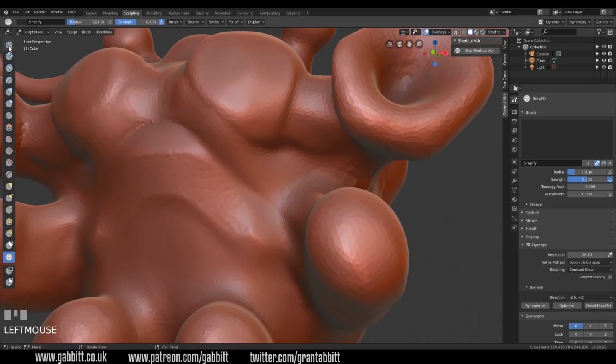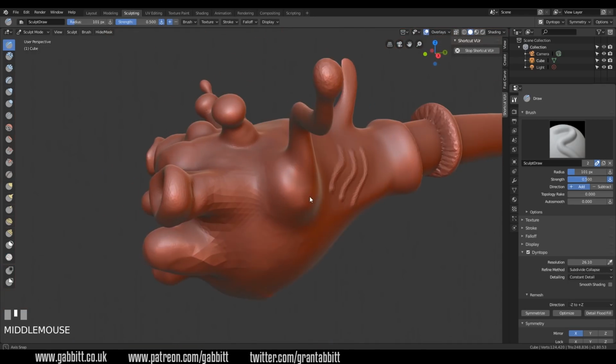So that's all the brushes. You can move your mouse over them to see the shortcuts, which can be very helpful. I encourage you to experiment and try things out, and that's the way you'll learn and figure out what these things can do. I will have more in this series of brushes and details like topology, rake, auto smooth, stroke, and falloff in later episodes.